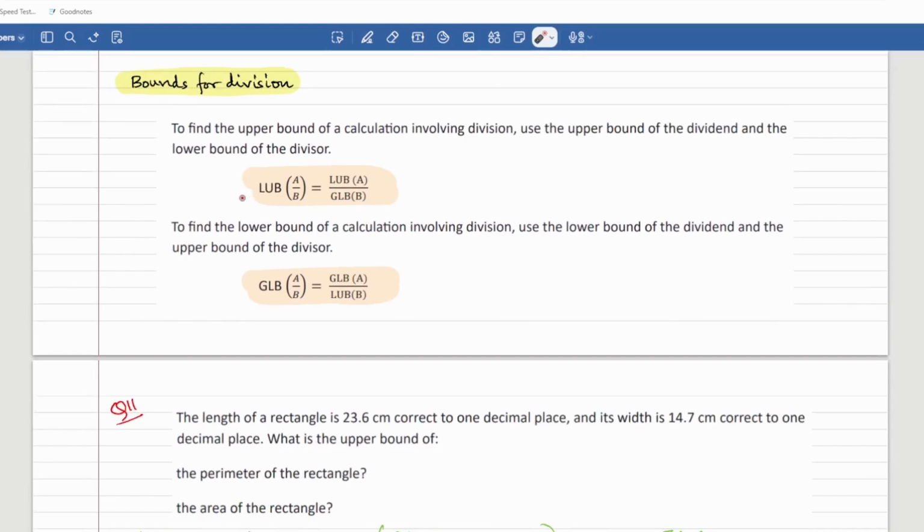Okay, now going back to the bounds for division. When you are calculating the bounds for division, the least upper bound would be the least upper bound of the numerator divided by the lower bound of the denominator. Okay, that will happen because you are trying to maximize the upper bound, so you will take the lower value in the denominator. When you are trying to figure out the lower bound, you will try to minimize it, so you will take the maximum value in the denominator. Okay, so LUB of A by B is equal to LUB of A over GLB of B, and GLB of A by B is equal to GLB of A over LUB of B. All right, notice this pattern and you will not forget the formula.